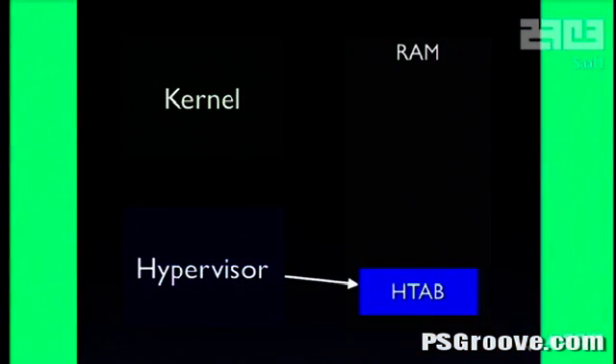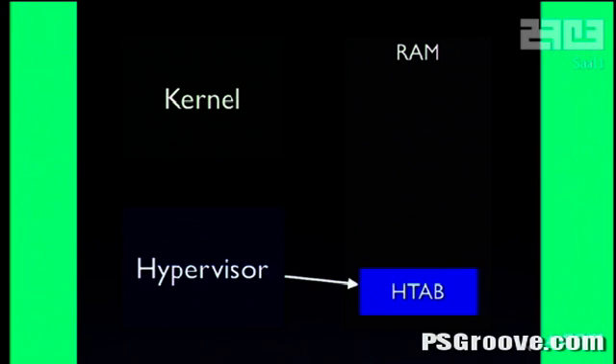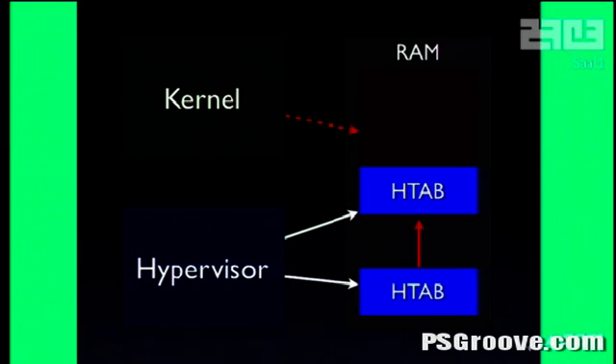The way this works is: you have a hypervisor and a kernel on the same chunk of memory, but the hypervisor controls the page tables to control memory access permissions for the kernel. When you allocate memory from the kernel, the hypervisor gives you a mapping. When you free that chunk, it deletes the mapping. Geohot glitched the memory bus right when that write happened, so even though the hypervisor thinks the memory is freed, the kernel still has a page entry that can access it. Then you ask the hypervisor to create a new virtual address space — a new page table — and if you're lucky it ends up in that chunk of RAM. Suddenly you can read and write the page table, which lets you map the hypervisor, and if you can map the hypervisor, you can do anything in hypervisor mode.